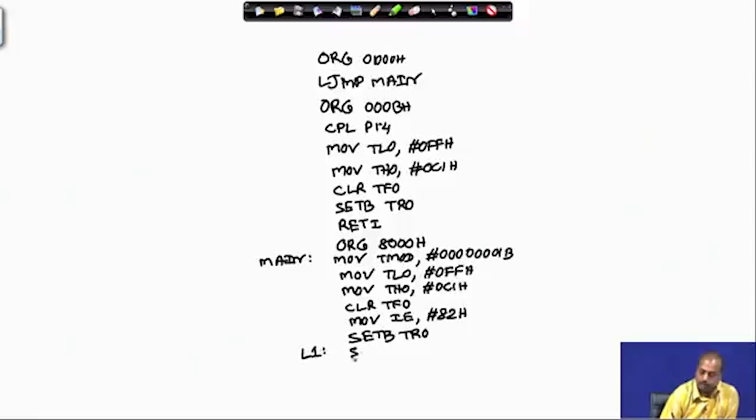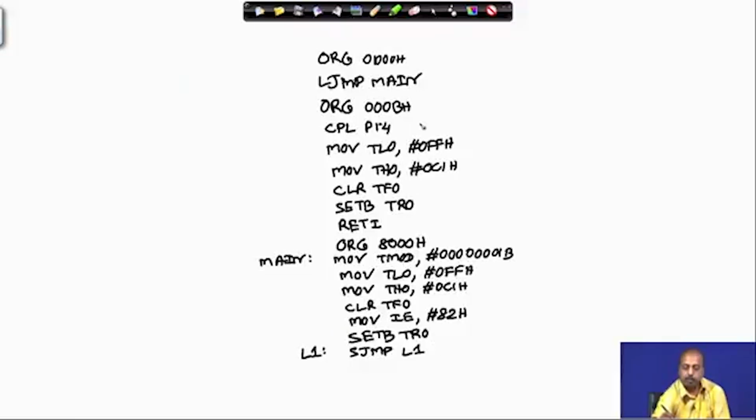So it is SJMP L1, and it will be looping there. The main program sets the timers and the interrupt, and then loops in an infinite loop, sitting idle.